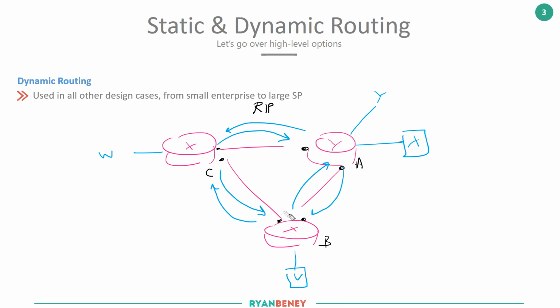So for example, let's say V wants to speak to X. It knows that it is directly connected to X through router A, and it knows this is the best path rather than going up through C across to A. However, if this path were to go down, after a set period of time, it will then know that it can reach X through an alternative path via C, and if the path were to come back, then it can use the better path and it will dynamically flip back and forth, ensuring there is full reachability without any administrative overhead.